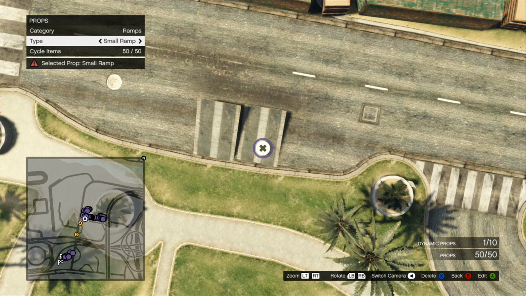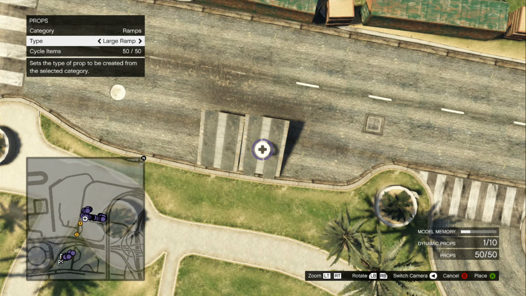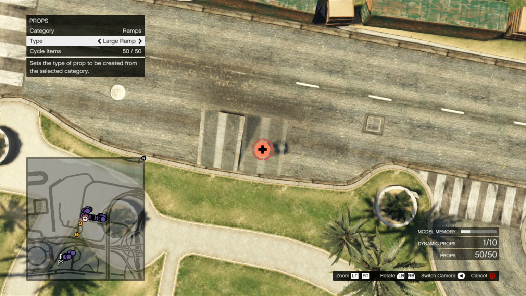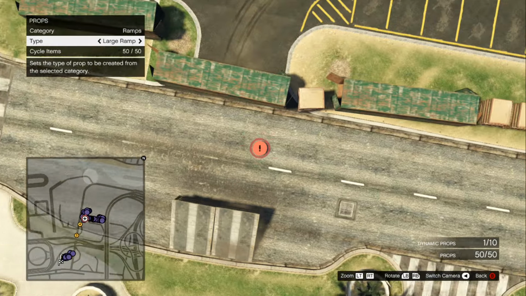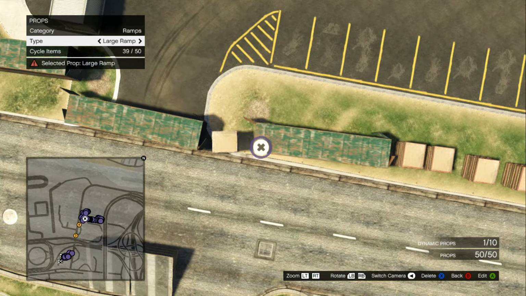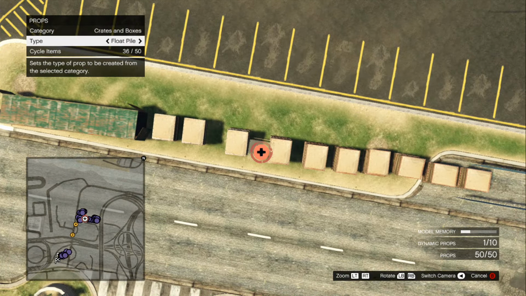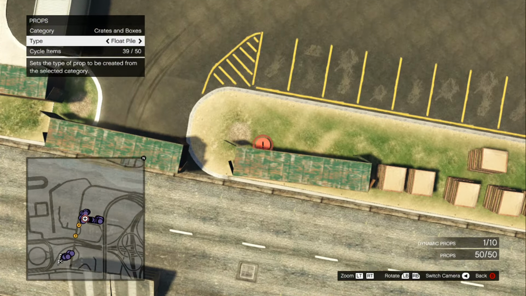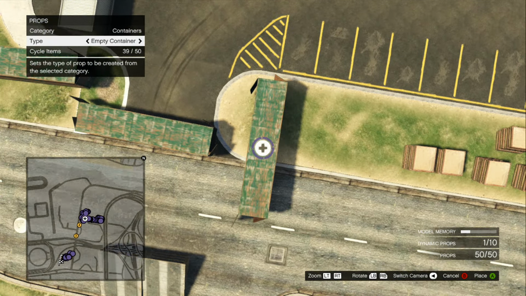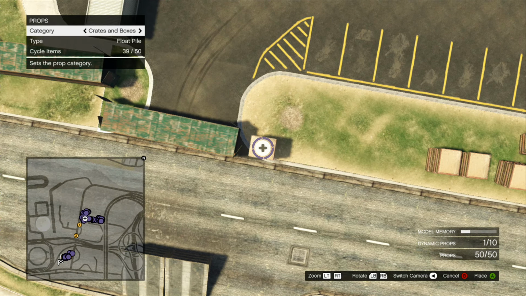No, wait, why? You can tell I'm not good at this. But, hold on. What? Come on! Yes! Thank you! Alright. So I think I know what I'm gonna do from here. Maybe remove some of these boxes. Just place that right there. I feel like I'm gonna... Okay.